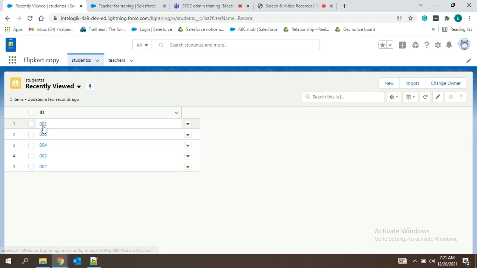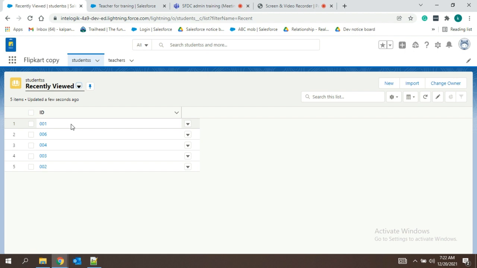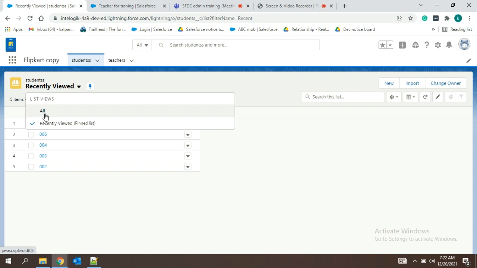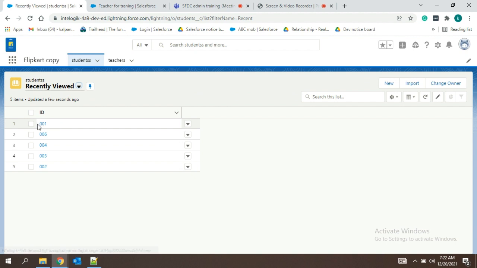So now to connect, if I click on this, I'll be able to see this. See, this is how it looks. And before going into the relationship, I wanted some changes to be done here. For example, only id is shown in the list view. This is a recently viewed list. We will have two by default, and we can create much more. We can go here and create, but now we'll just keep it as it is. From this, I wanted while showing the records, ID, name, and everything here.